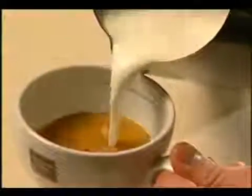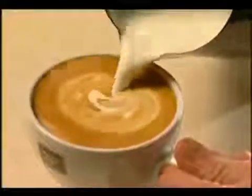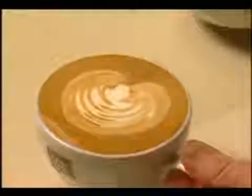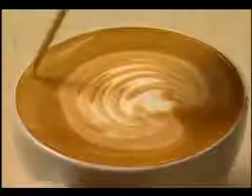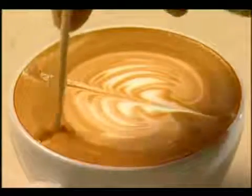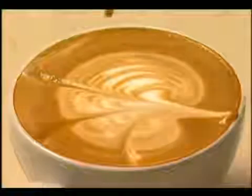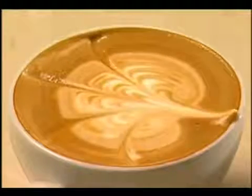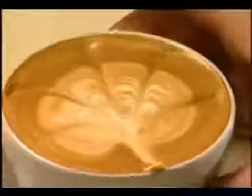Pour the milk into the centre of the coffee, bringing the crema up to the top with the milk underneath it. About 2/3 through, tilt and jiggle the jug from side to side. Now pull through with a skewer down to the base 5 times. Then pull out from the base in between.